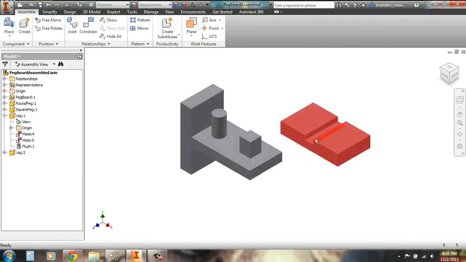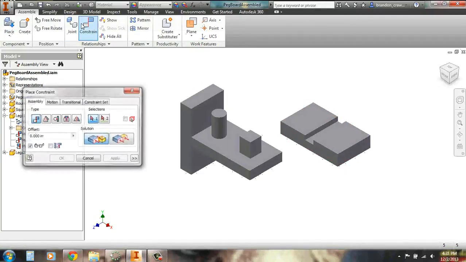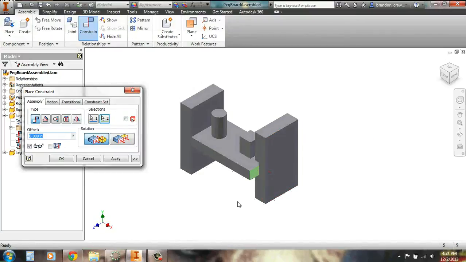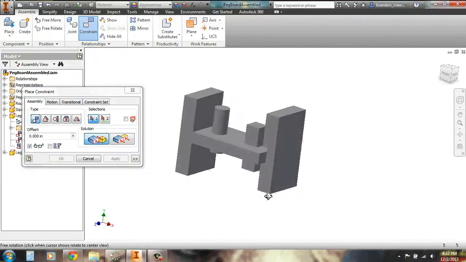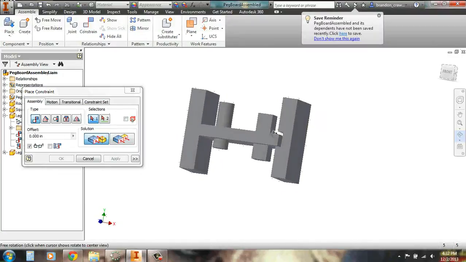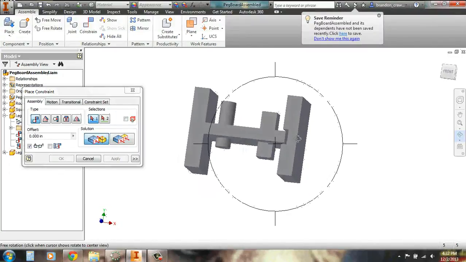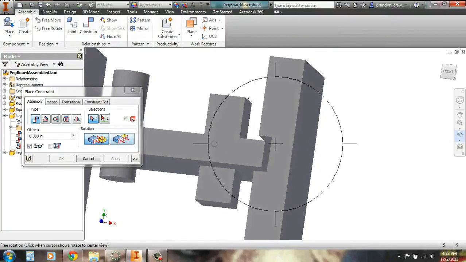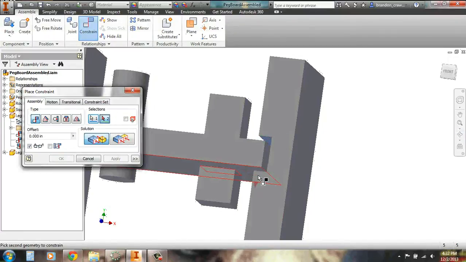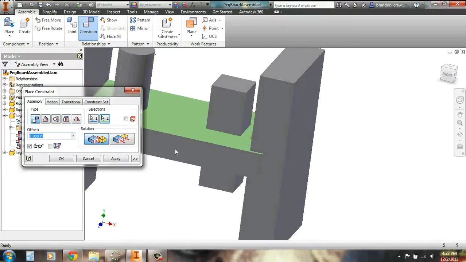Okay? Now this one, I'm not going to rotate it because I'm going to show you. Watch. If I constrain this front face right here to this face, it'll flip it around for me. Okay? Then again, I'm going to have to rotate it with the shift in that wheel, or you can click on this and you can rotate it with your mouse, whichever way is easier for you. Now I'm going to constrain this top piece. That top piece, notice how it's highlighted. That piece, rotate around to the top. And the last one I'm going to do is a flush. Again, I'm going to flush this side with this side.